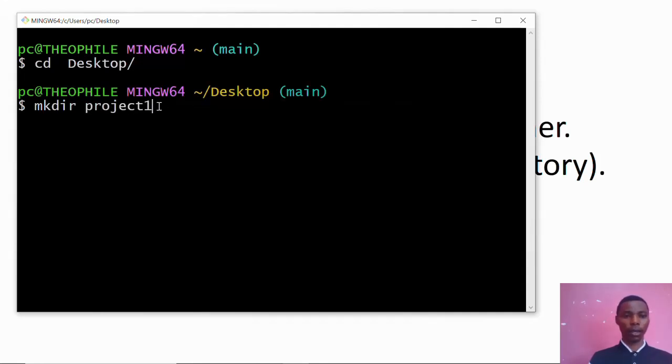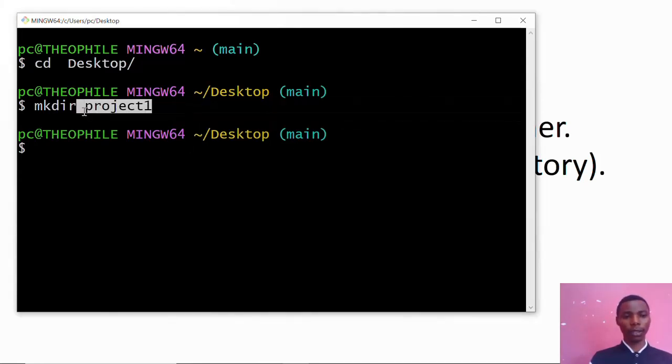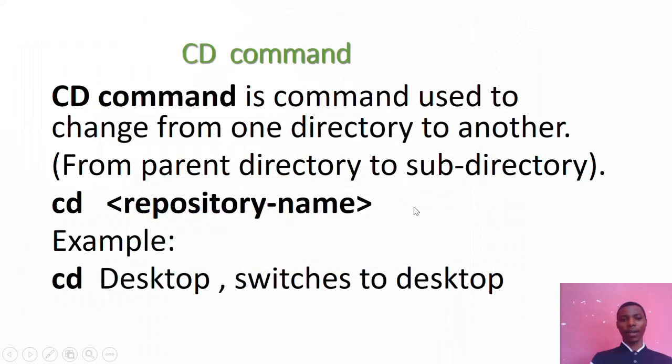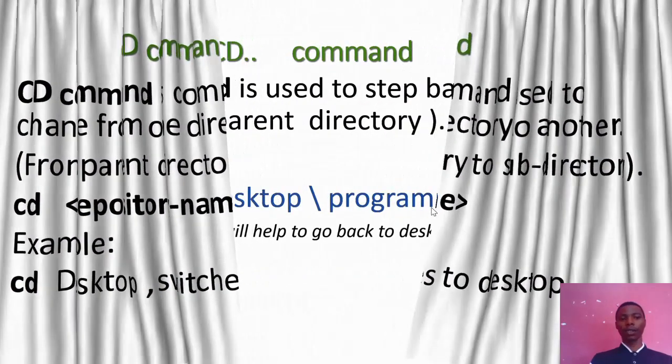Still on the desktop, I'm going to enter into our project: cd project one. Enter. You see I'm at project one. So let's continue with our commands. We have seen the cd.